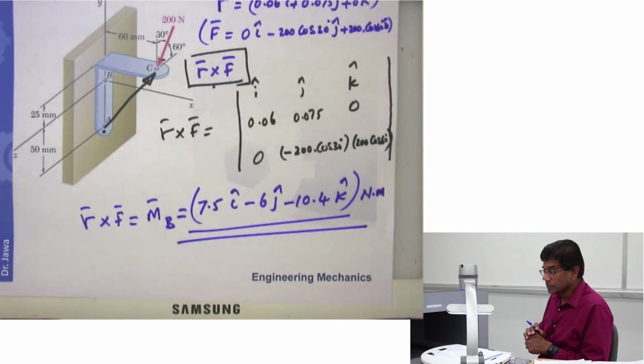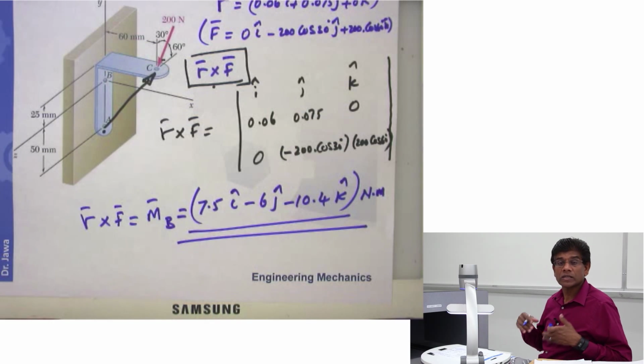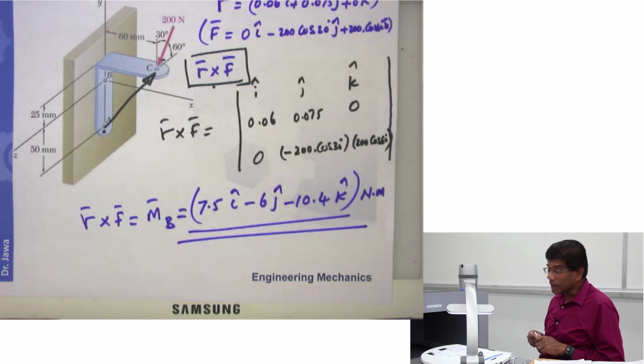The first step, define your position vector and the force vector in Cartesian vector format, and then simply apply the math or vector algebra, and you should get the answer. All right? That completes our discussion on three-dimensional moment calculation as well as on vector product. And now we will move on.